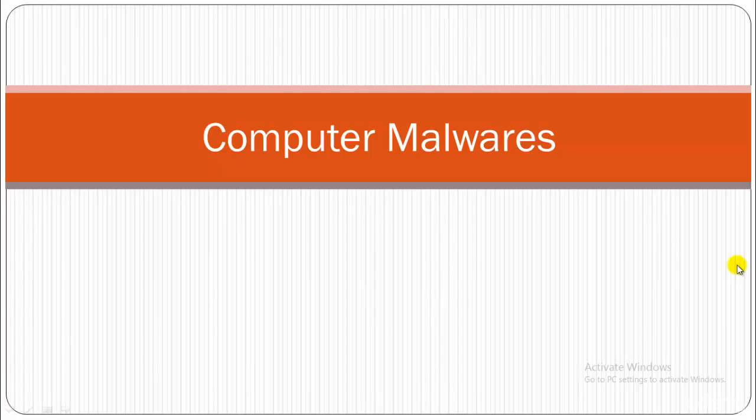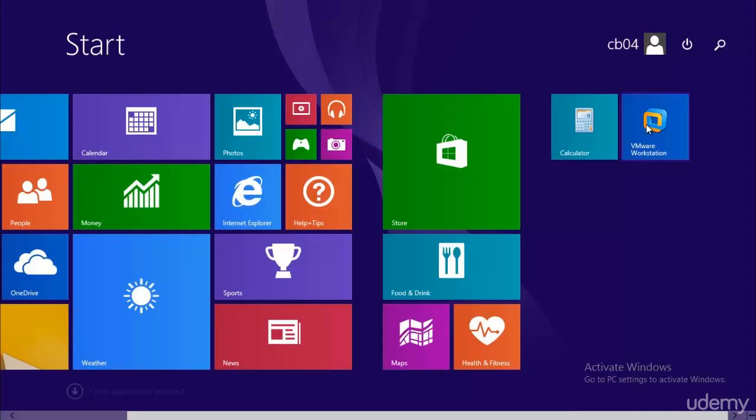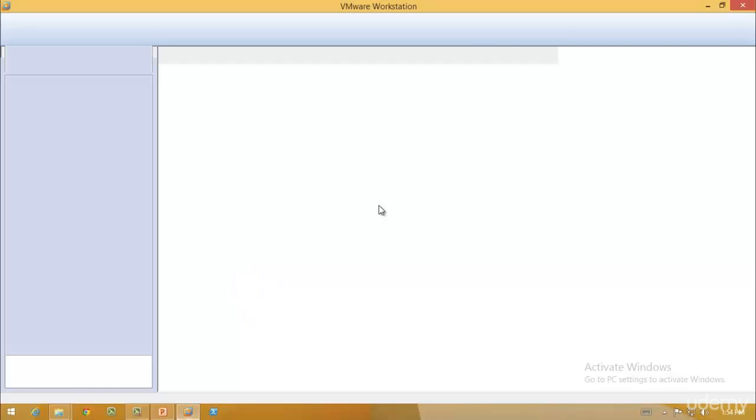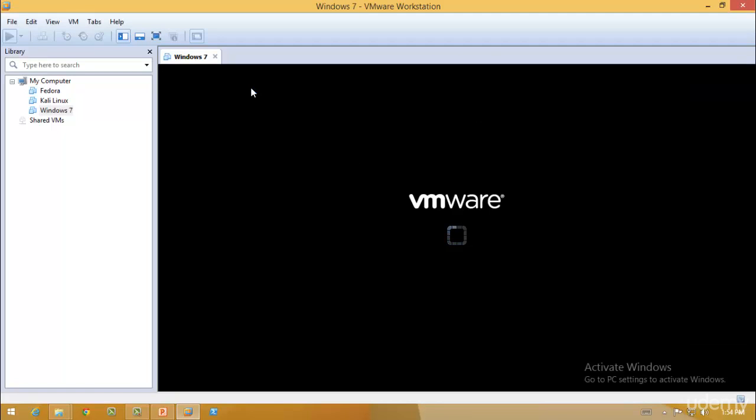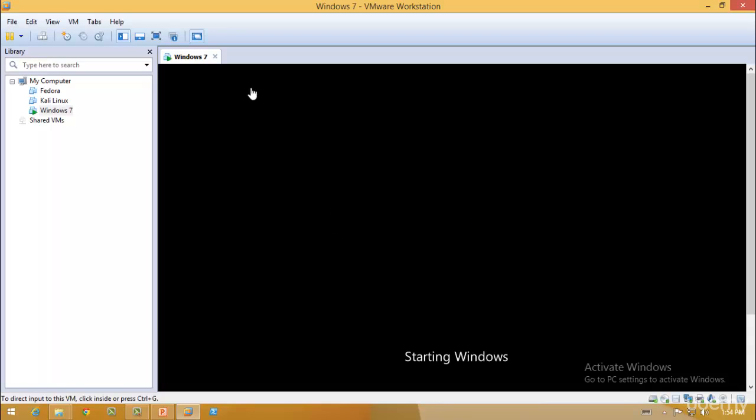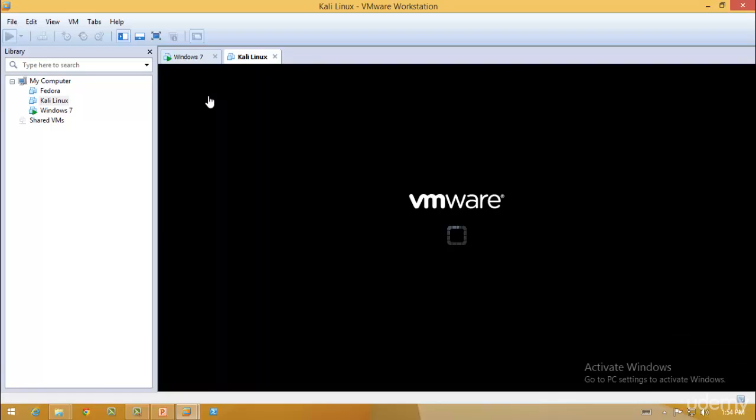At that point, computer malwares are the ones that can help you out. Let me just open my VMware Workstation. There are n number of tools in Kali Linux, which has around 1000 exploits and viruses that can help you in attacking different types of systems. I would be showing you two of the most important: one through the command prompt and the other through the Windows interpreter prompt. Just a moment, I'll start my Kali Linux as well.